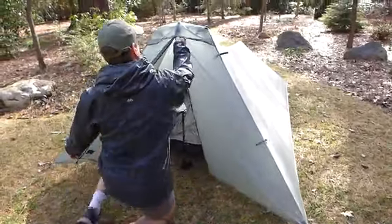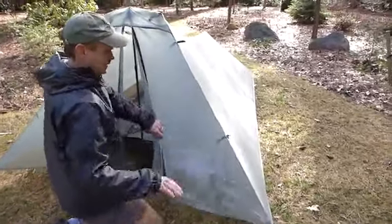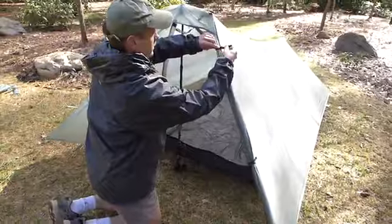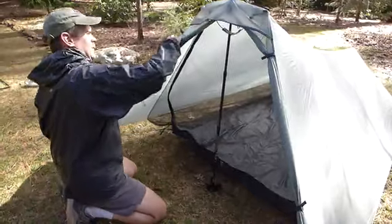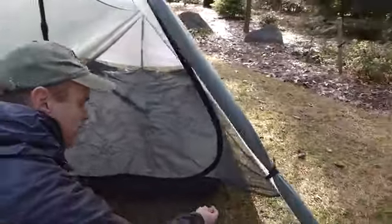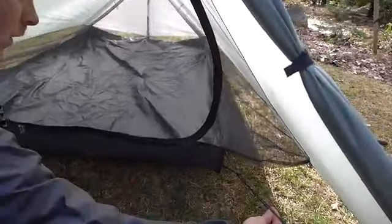The front vestibule zips open and ties back. Adjust bathtub floor tension to lift edges and prevent splash.